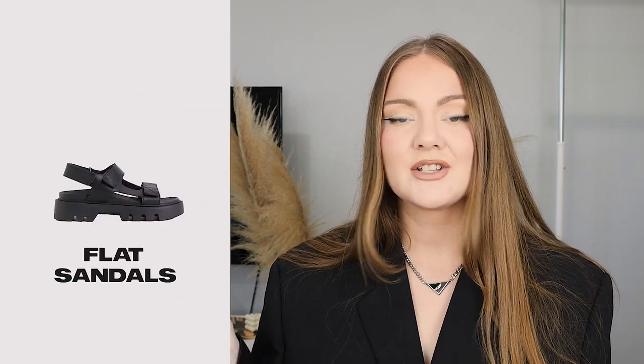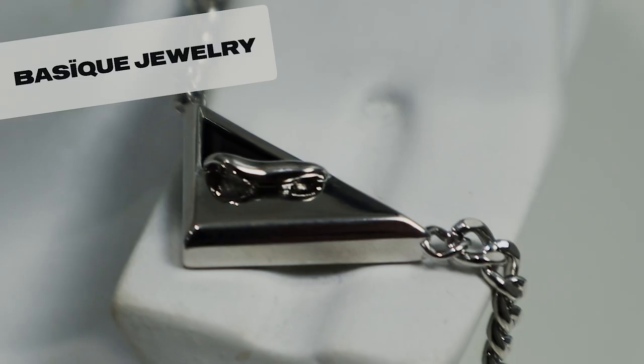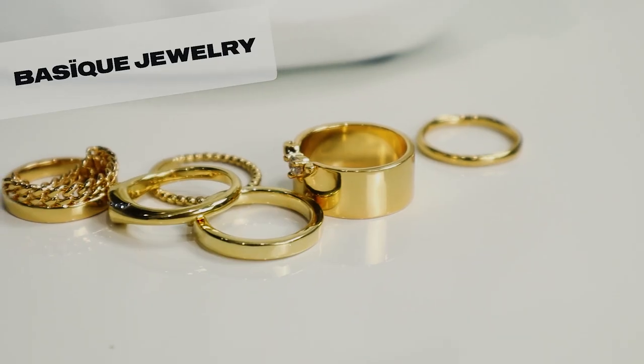For shoes I have one heels and one flats, and I picked one in white and one in black. For the flats we have black chunky sandals, and for the heels I have these thong striped puffy sandals — honestly not the most enjoyable thing to wear, but for the capsule presentation they'll work. I'm going to spice up the final looks with a bunch of different sunglasses and the jewelry pieces from Bazik.